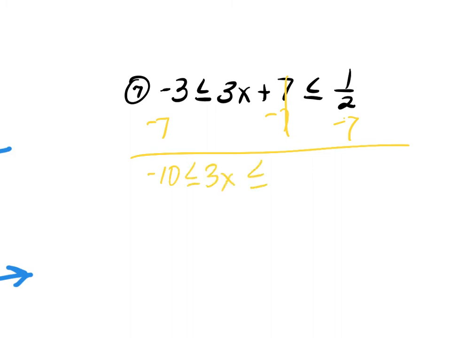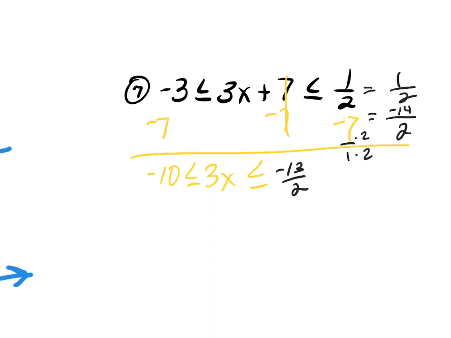All right. Got to get a common denominator. So common denominator between 7 and 2 and 1 is 2. So this is 7 over 1. What do you have to multiply the denominator by to make it 2? So if I multiply the bottom by 2, then I do the top by 2. So I have -14 over 2. And this stays as 1/2. So what's -14 and 1? Yep, so this is -13 over 2.